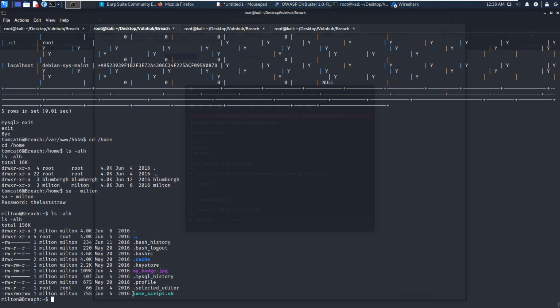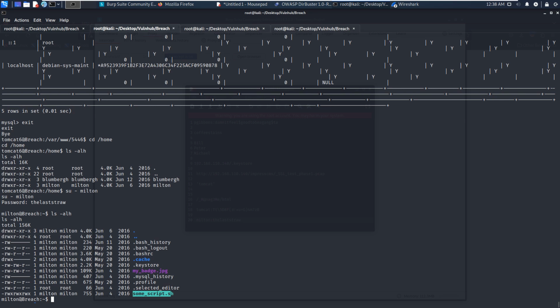Although we have permission to write into this shell script, this will not lead us to a privileged session. Nothing important. Okay?